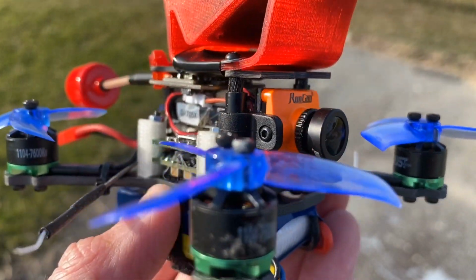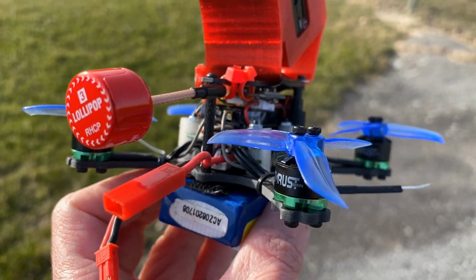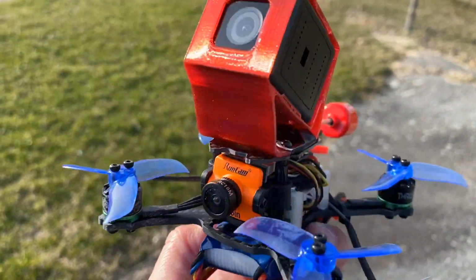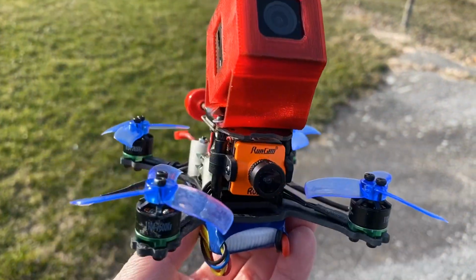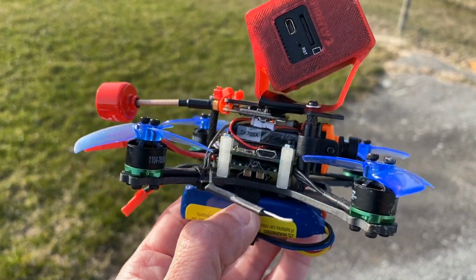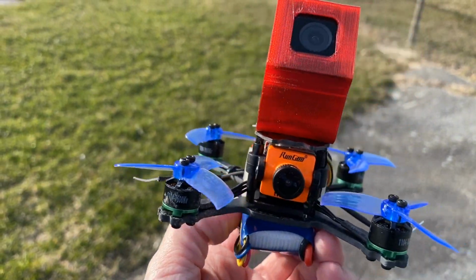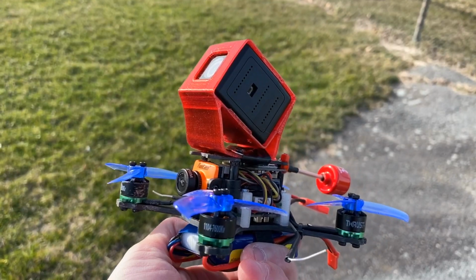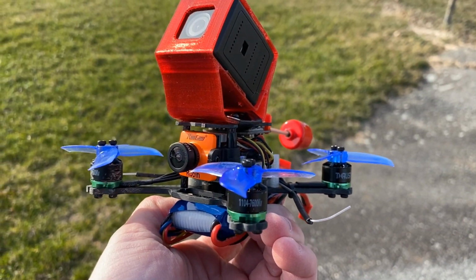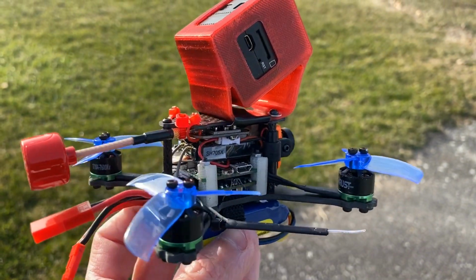Now, I just took this for a flight, and I have some interference in my FPV. So I have to check my wires and my ground. Maybe I have some wires that are loose and not connected correctly. But we're going to give this a fly. This will be my first flight with it, other than the one I had in my yard where I crashed on a very windy day. Like today. So stay tuned for the video.